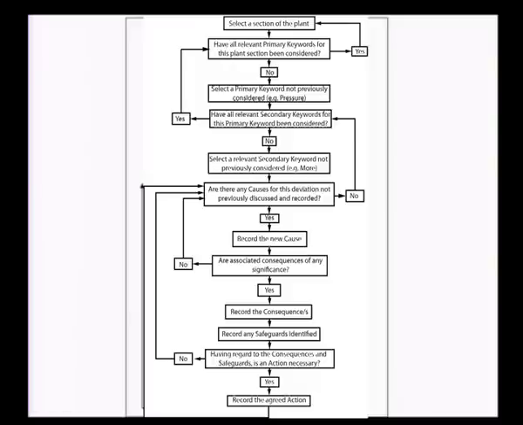Remember that HSE or offshore industry always allows what we call an accepted level of risk. It is not completely required to mitigate the whole risk involved in the plant — you have to reduce the risk to a level of minimum acceptance. Once you do that for a specific section, repeat the same exercise for all other remaining sections of the plant — that is how you complete the HAZOP study for the whole plant. In the next lecture, we will discuss more details on HAZOP report and cover some case studies, completing this module on HSE.